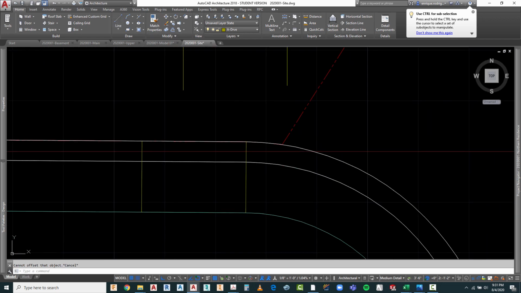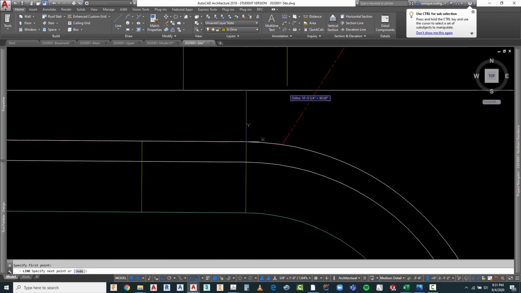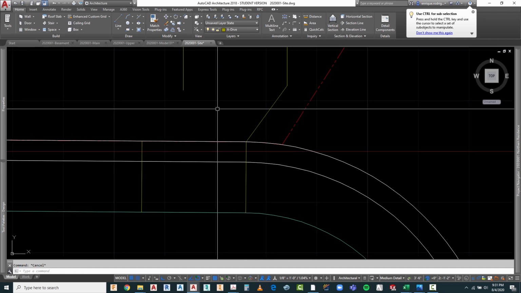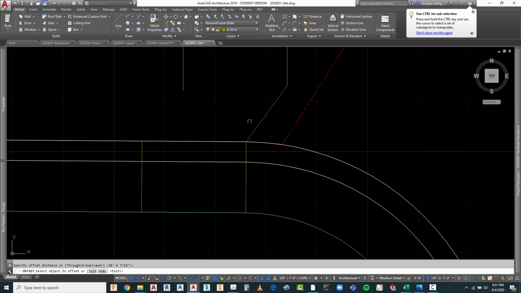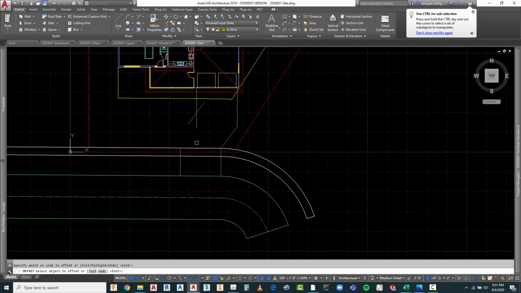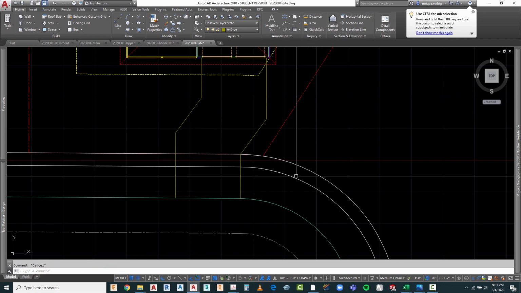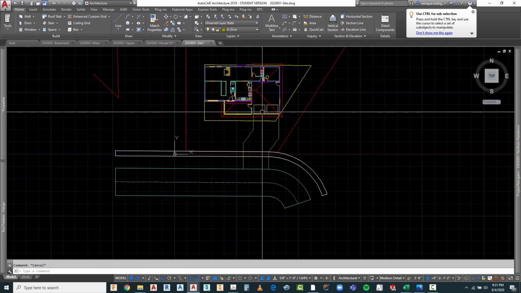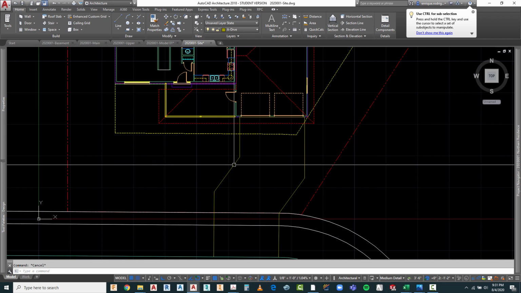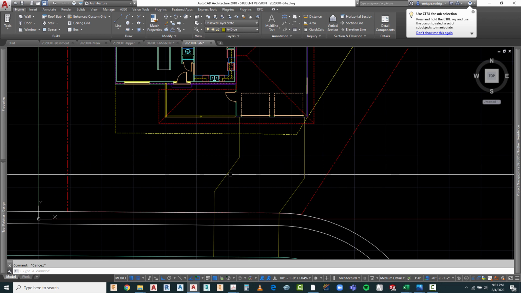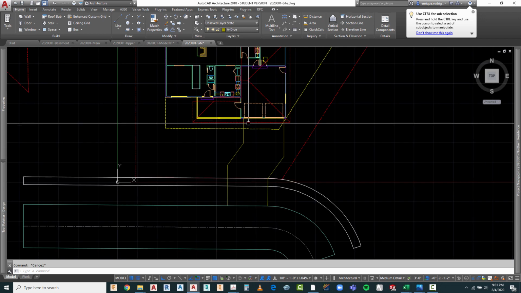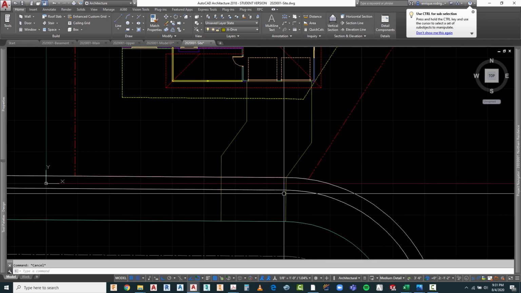And from here, I'm just going to draw an angle in there, and I'm going to offset this the same distance in here. So the driveway right now, if we take a look at it, avoids the neighbor's property in here and goes straight into here. Now the first thing that we should do is get a radius in here, because the car doesn't take these sharp edges the way it does.